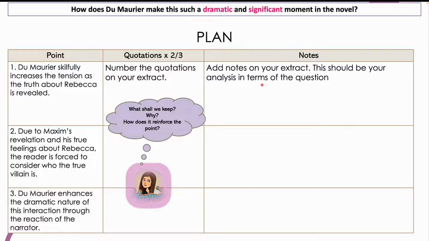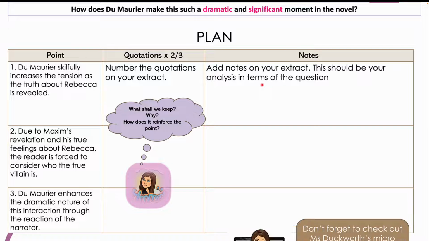So the more notes you make at this stage, the easier writing up your essay is going to be. If you've got notes on the big ideas and what's happening in the extract and why it's important, and then you've got notes on the extract itself and you've named techniques and methods, all you're doing is pulling that into an essay, and you just keep looking back at what you've written, and it pushes your essay along.